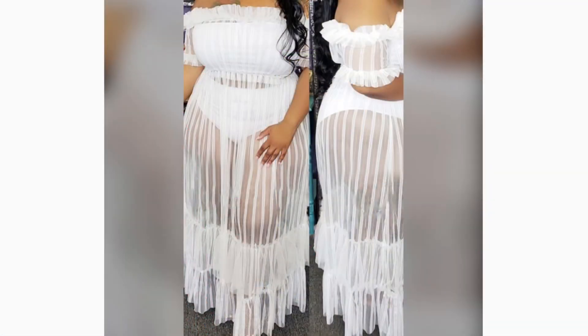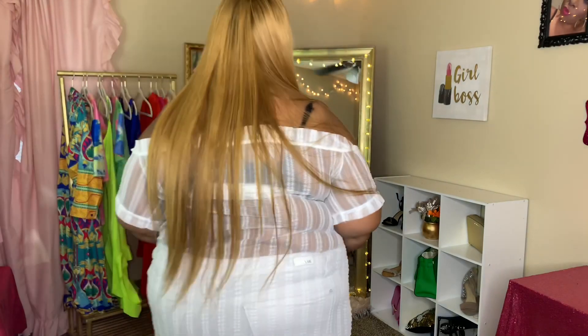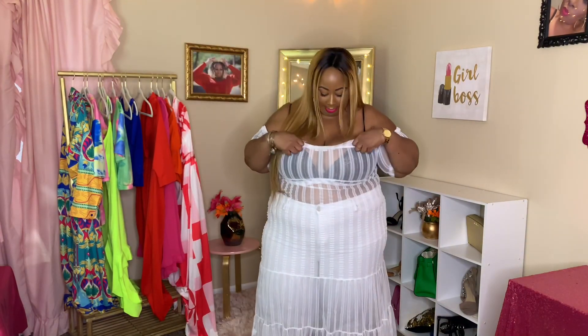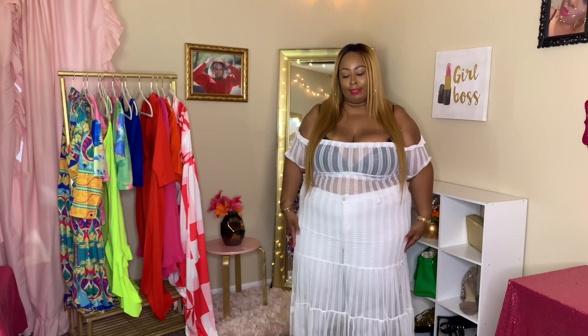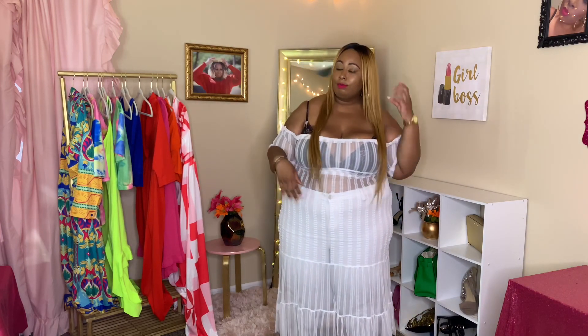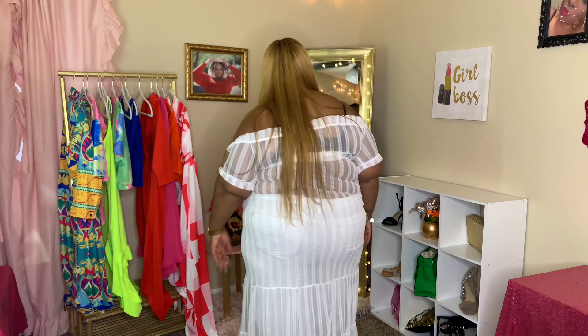So now we have this white lace dress. I don't know where I thought I was gonna wear this to, but let's see how it looks. Okay, so my boots definitely don't fit. I'm getting curtain vibes. It definitely doesn't look like what was described or shown in the picture. Yeah, I can wear this one — looks like a damn pool.